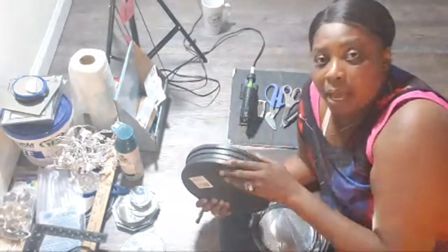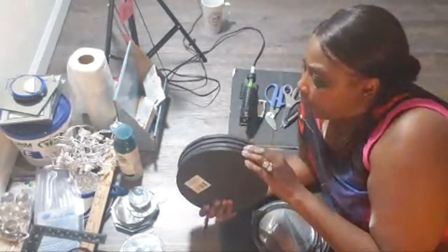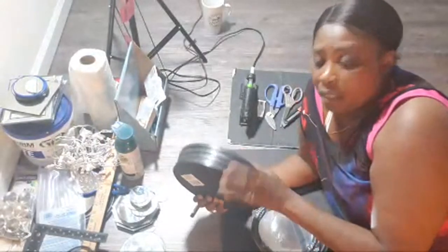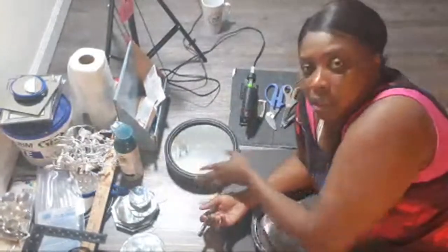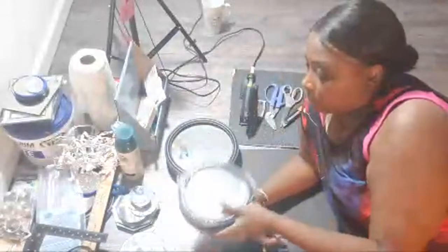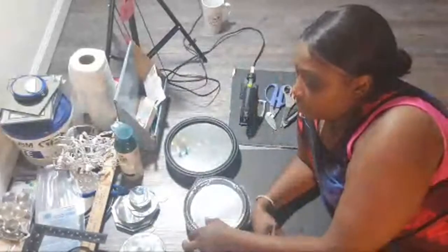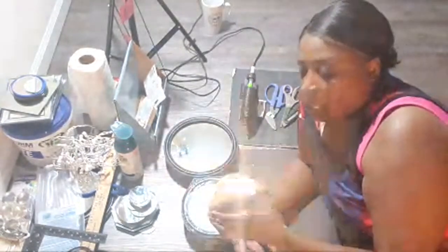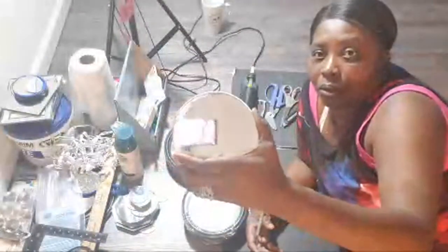So I have several of these. I have 4, 5, 6, 7. I have 7 of these. I have 5 of these small, this size. I have 3 of the round candle holder ones.